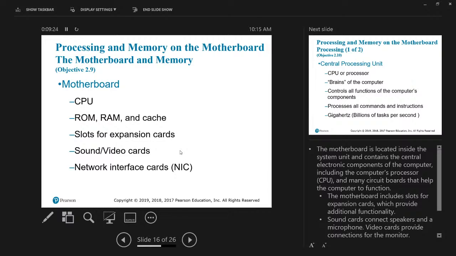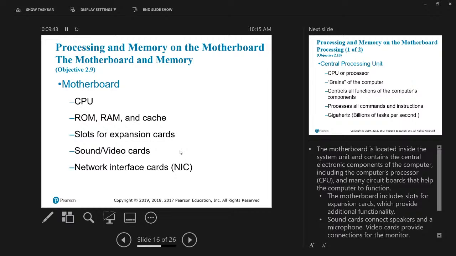Now, the specific way RAM works is that when you turn your computer off, all the RAM goes away. That would be kind of useless if you could only use a computer and then as soon as you turn it off, everything went away. You want to store things long term. So that's where we get into our hard drive, our storage device.